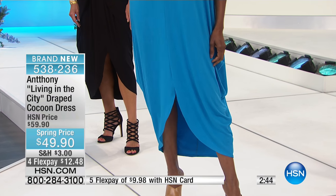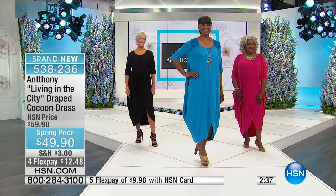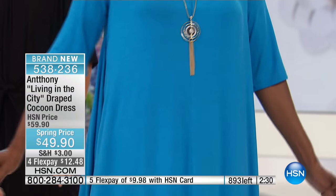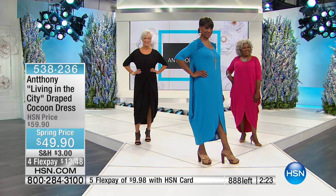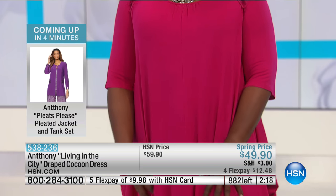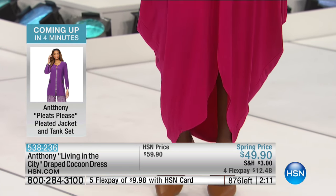When this was in fit, Inga was the fit model. And Kim, who's in charge of the fit department, saw this dress. Kim never sends me an email unless something bad happened. But Kim sent me an email — the head of our fit department — it said: Anthony, Anthony, exclamation point, exclamation point, I love this dress. I'm getting one in every color when it debuts. She only sends me emails when it's 'Anthony, you got to fix this fit.' I said, oh my God, Kim likes this dress. This is monumental — she's over all fashion, she sees everything.